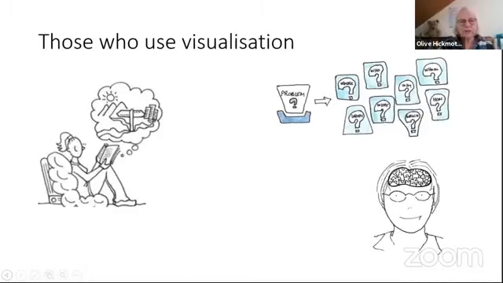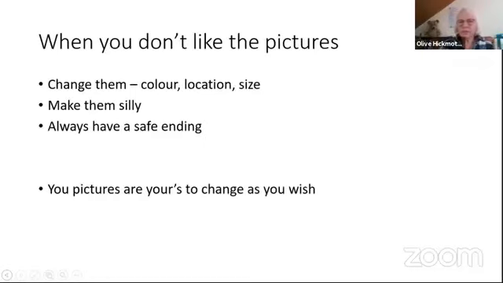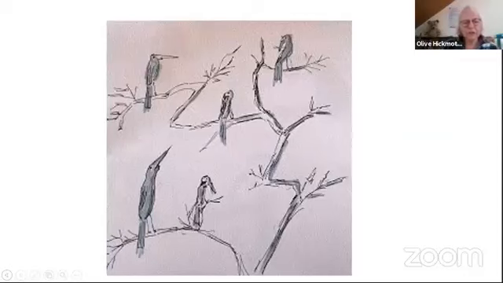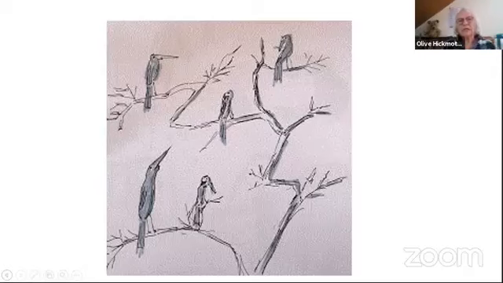And to finish off, sorry, my picture keeps going backwards. To finish off, this is a picture I drew recently. Whilst I've been on lockdown, I've been teaching myself to draw more cartoons. This is a picture I drew of some birds in a tree, and I looked at it when I'd done it, and I'm sorry, it's not very good because it's blown up bigger than it was on that screen. But when I looked at it, I went, the birds know how to do social distancing. We've got a lot to learn from them.